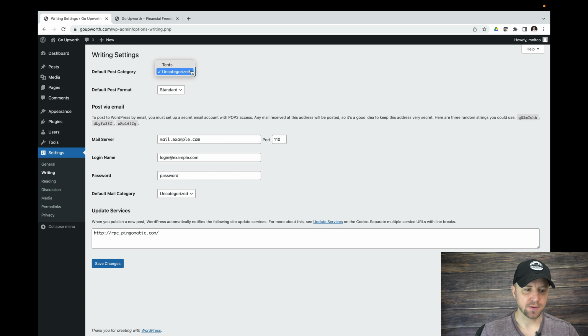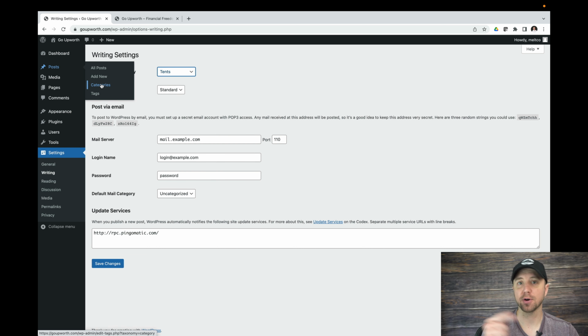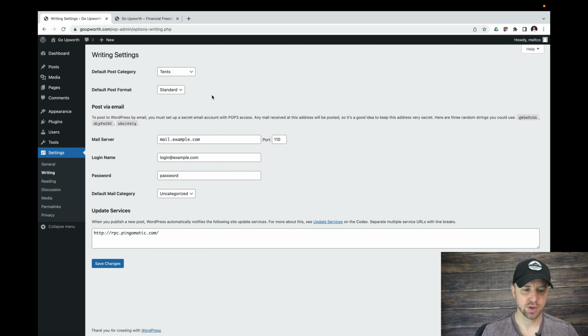So you can set a default post category. So if I said earlier, outdoor gear, let's say you just created a top level category, just outdoor gear. That could be one of the categories you created. You saw me create tents earlier, so that is available in the drop down here, so I can select that. To add more to this drop down, you need to go over to categories and add them there first, and then go over here to this page and go from there.